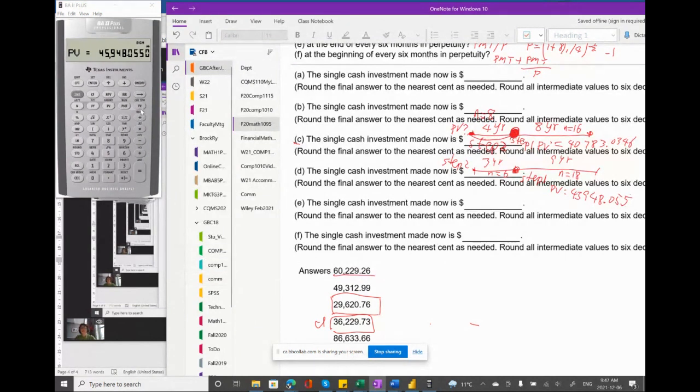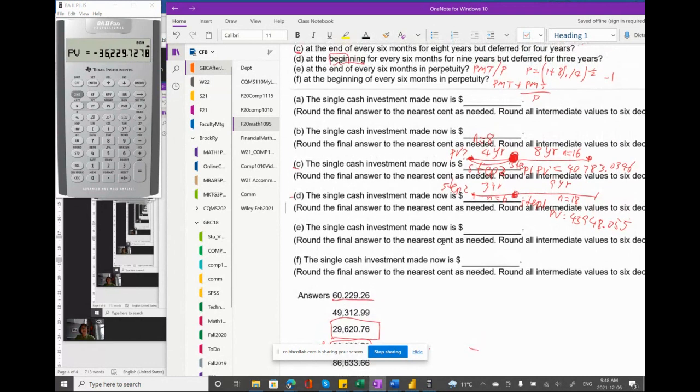And this PV becomes the future value for the 3 year. Okay, for 3 year, this is future value. And for 3 year, 6 is N, 0 is PMT. Compute PV. I'm pretty sure that's the correct number here. This number agrees with my calculator number, $36,229. Okay, so that is the answer to question D. Any questions?